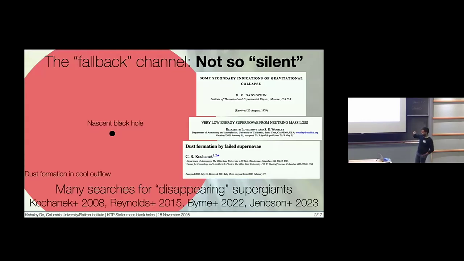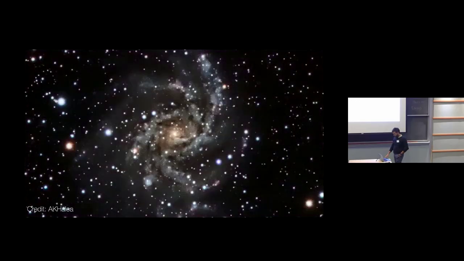But I really wanted to highlight why this is so difficult observationally. Why is it so difficult to find individual stars disappear? So I pulled up this movie from the internet last night. What you see here is a very famous galaxy, NGC 6946. These are two images taken roughly 12 years apart. I think one was 2005, one was 2017.